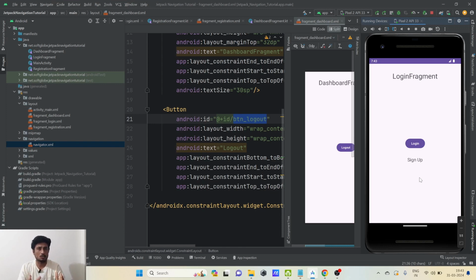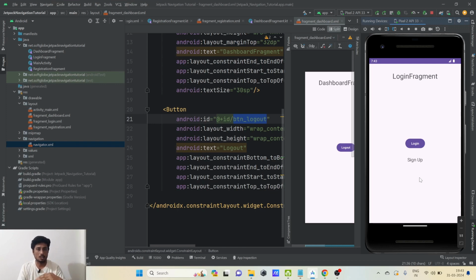As we already know, there is a stack, and in the stack one fragment is put on another. Let's say first we have the login fragment. If we went to the registration fragment, the registration fragment is stacked on top of that.